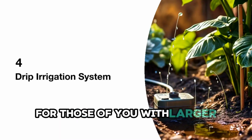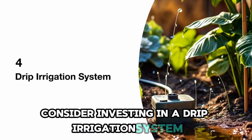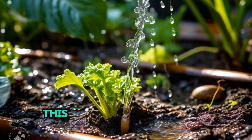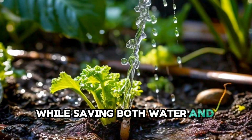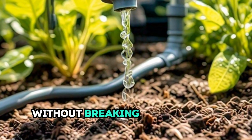For those of you with larger gardens or garden beds, consider investing in a drip irrigation system. It's like giving your plants a personal butler. This system delivers water straight to their roots while saving both water and time. It's a game changer for maintaining a lush garden without breaking a sweat.